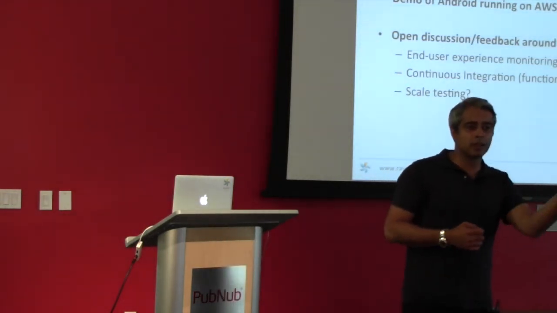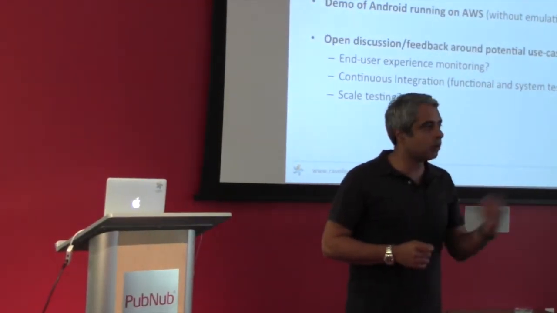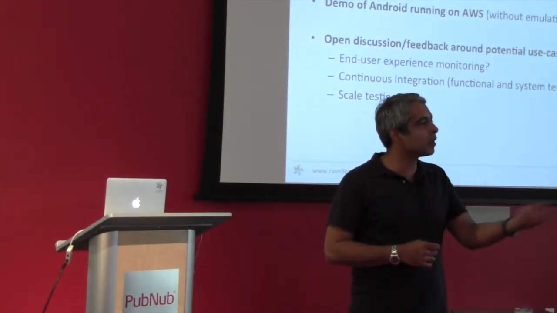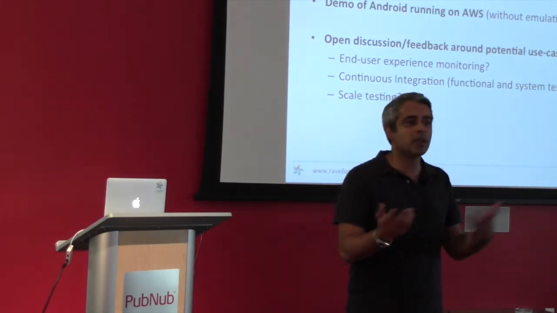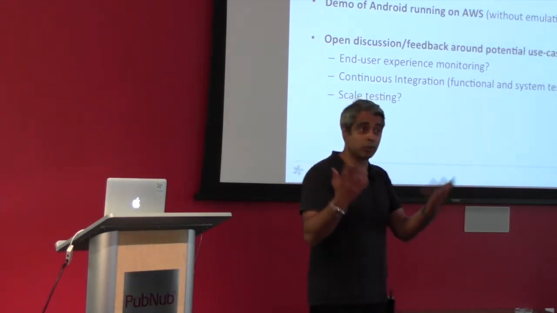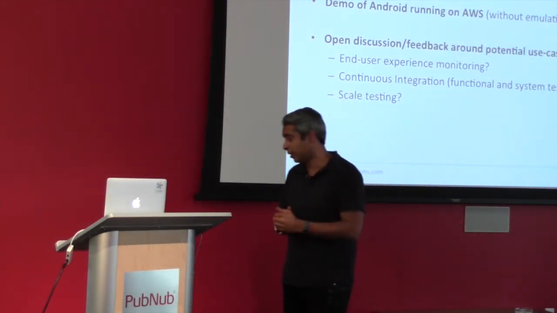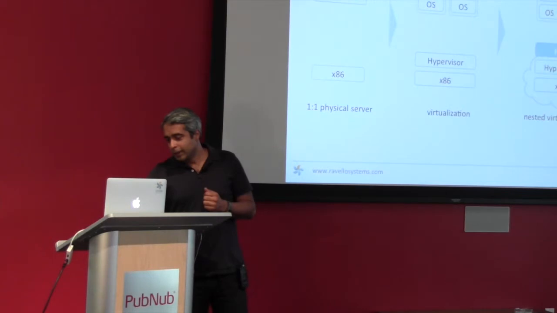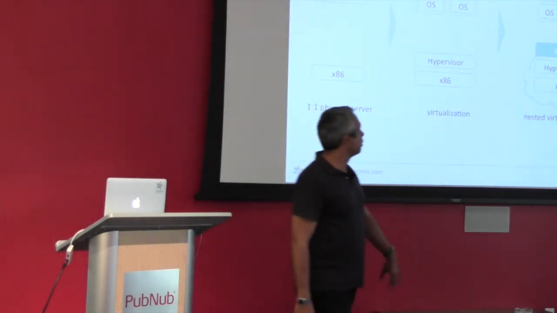Some people actually, there's a social networking company which is based pretty close to here that's already using us for some different use cases around Android. So I wanted to share some of that, but also get some feedback from you as to what else would you like to see? What else could be possible here? So let's get started. I'll give you a bit of background on virtualization first.